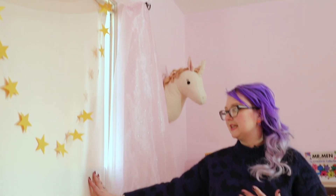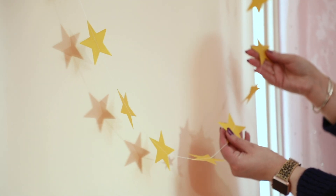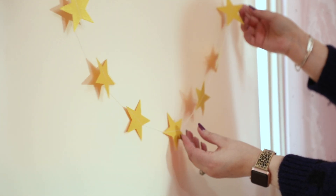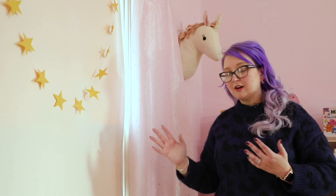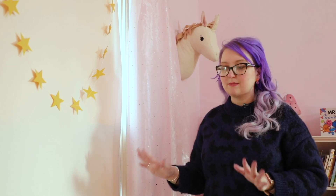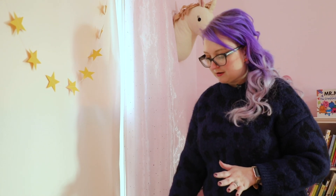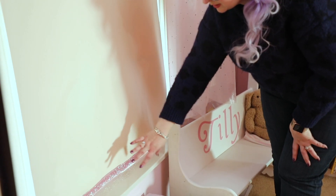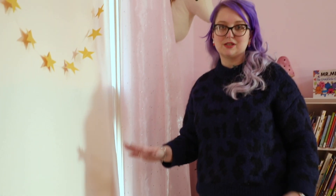Tilly's blinds here — I added paper stars that came with the crown above her bed. I decided to pop them over the top of the blinds because she never actually opens them, and honestly they're broken, and right now it's not in budget to get new ones. So I thought, how can I pep these up? Before, they were way too long and dragging on the ground. I trimmed them to the right length and added some glittery wired ribbon, which gives nice stability at the bottom while adding a fun texture. Just a really easy way to dress up a window.